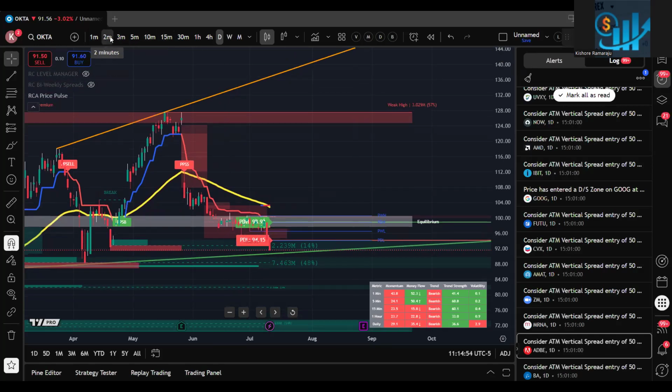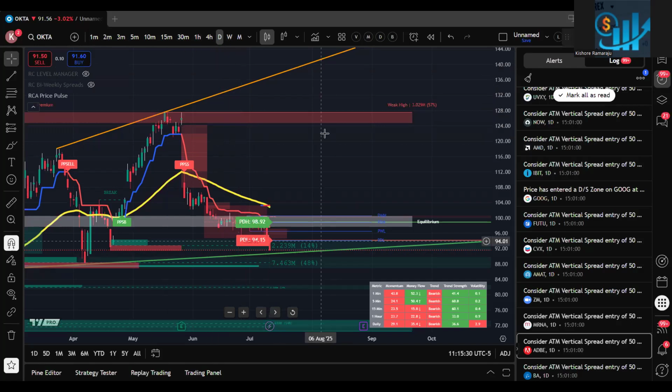So you have different time frames here: 1 minute, 2 minute, 3 minute, 5 minute, 1 hour, 4 hours, daily, weekly, monthly, like this. You can even use weekly or monthly, but if you are planning to hold the trades for 2, 3, 4 years, you can use monthly. If you want to hold for a few weeks, like 5, 6, 7 months, you can use weekly. If you want to hold for a few days, maybe 15, 20, 30 days, you can use daily. So I hope you all understand.